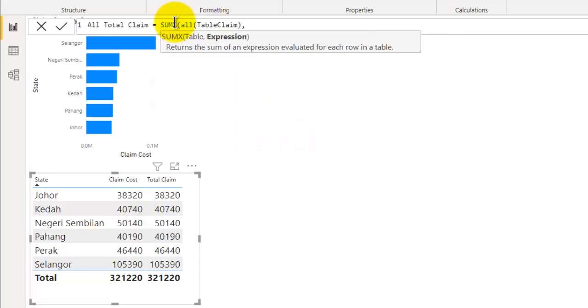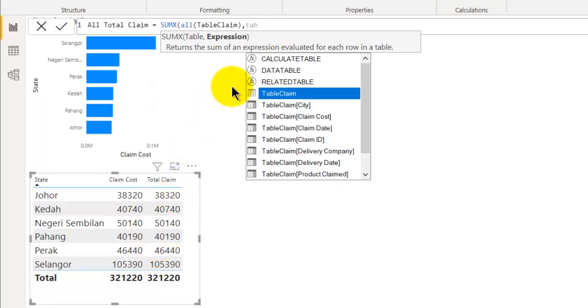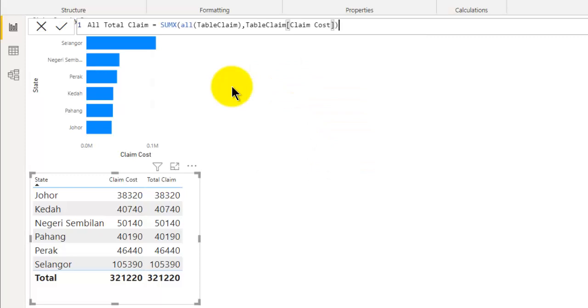What this ALL function essentially means is it ignores any filter. So each of these row items is considered a filter. Like this, I want to do a sum on the column. Which column, right? So I go to table claims and this column. So it's really just like a sum function. However, it actually removes all the filters and does a sum.